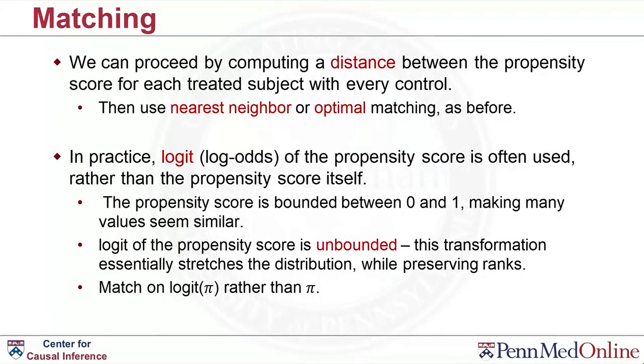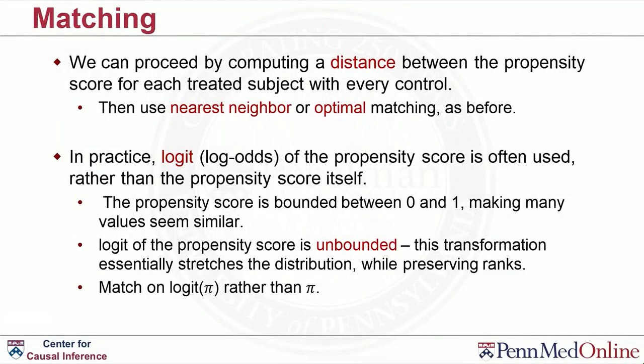Next, I'm mentioning something that might be helpful and that people often do, which is that rather than use an untransformed propensity score, a lot of times people will first transform it using a logit transformation. A logit is just a log odds. So before you actually match, you could take the log odds of the propensity score. The reason you would do that is basically to stretch it out. The propensity score is between 0 and 1, and a lot of times, say you had a rare treatment, the propensity scores would tend to be very small for everybody, and so they would be bunched up in a small range.